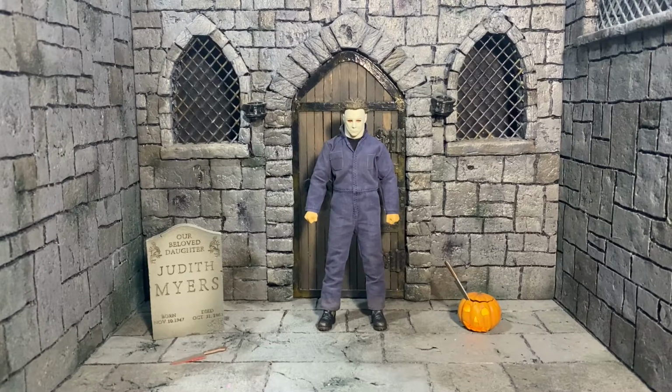We're gonna review my favorite slasher monster villain character killer. Yeah, we're gonna review my favorite figure from my favorite horror movie, slasher movie, and that is the Mezco Michael Myers. So anyways, let's get into it.